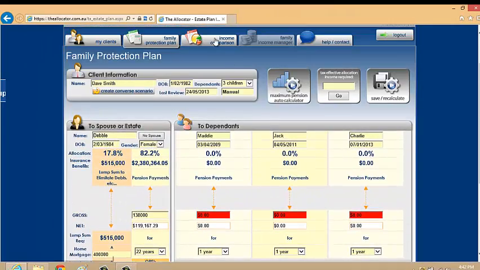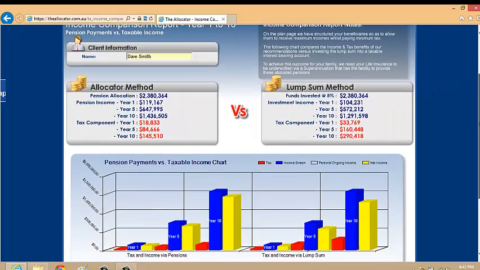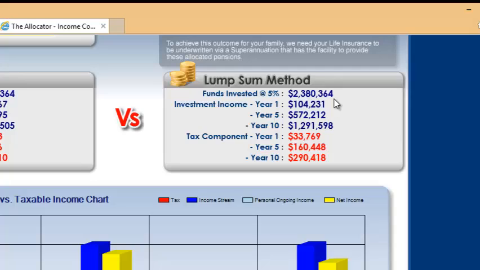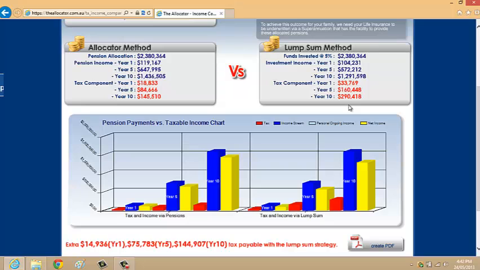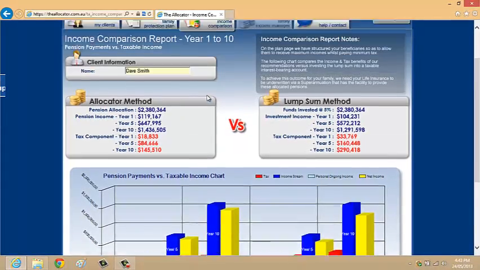But let's have a look at the outcome for this family if and when Dave actually does pass away. If we simply nominate Debbie as a sole beneficiary, yes, she'll be debt-free, but the balance will need to be invested into something. Now we've assumed a growth rate of 5%, but given that structuring, the best case scenario for this family is going to mean a tax liability over 10 years of $290,000. Now this is assuming that Debbie is not working. If she re-enters the workforce, that tax liability will actually increase.